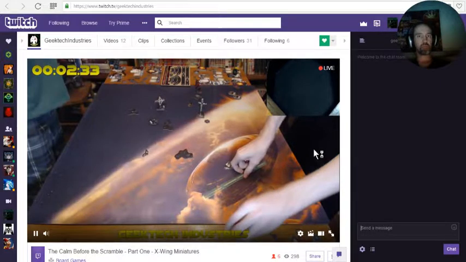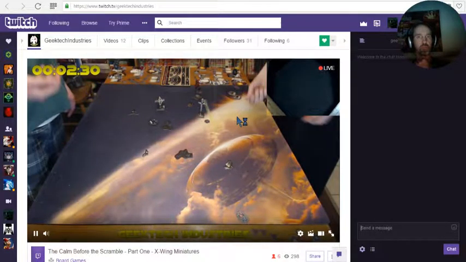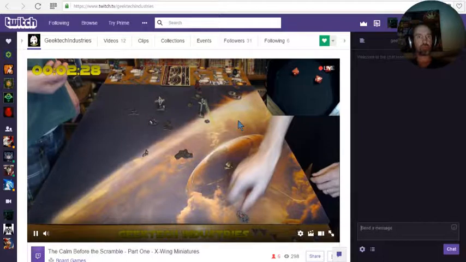Trying to kill me. Range 2. Come on. Come on. Oh, target lock. I think I'm gonna go with my one hit.